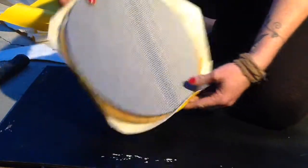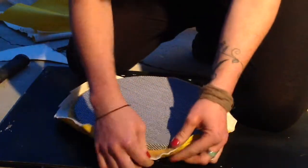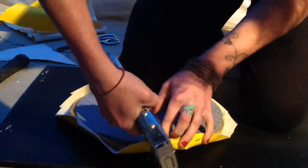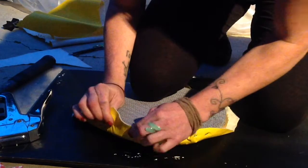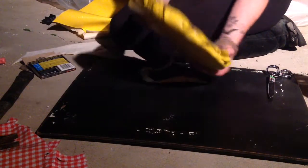Once you have stapled the 4 cross points, I know that there's other people out there that just want to jump from all this crisscrossing, but we got a task to complete. You're going to want to continue in between those cross points, pulling tight and making sure that every staple gets into the wood, not the foam, as well as all the way down. Using a hammer all the way around the board. When it's completed, it should look something like this.